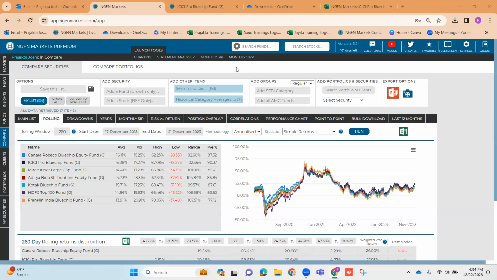The point here is that when you're doing a rolling analysis, you're not doing it on your transactions. What you've described here is your own transactions, where you bought some today and some a year later. The return you had, because you invested at different times, isn't going to translate into a rolling return series. For rolling returns, we need a simple, stable series of returns, which is basically the NAV of the fund, unaffected by your investment strategy. So whenever we are conducting rolling returns, it's always on the security itself, not on your transactions.